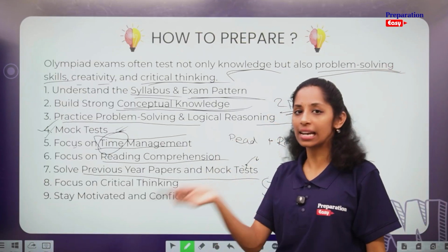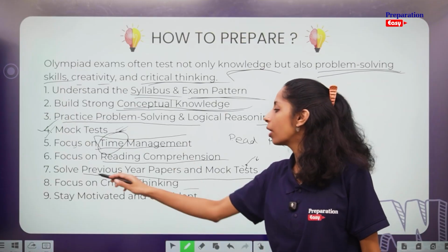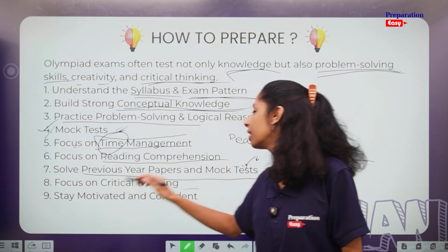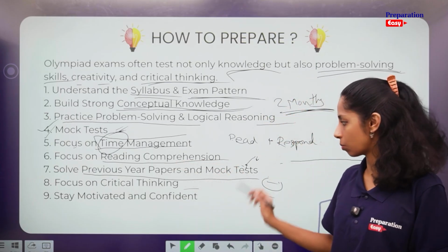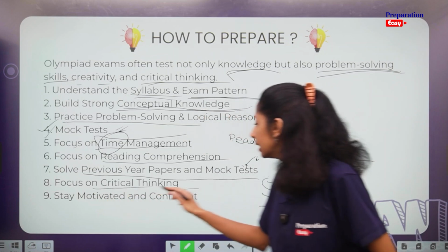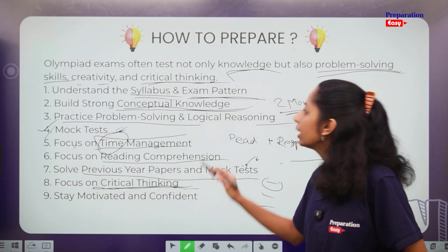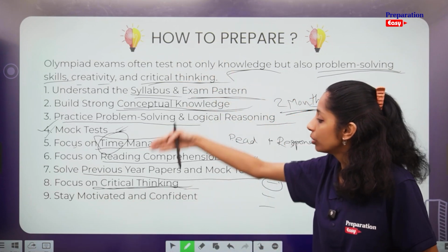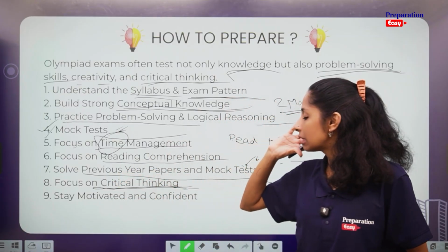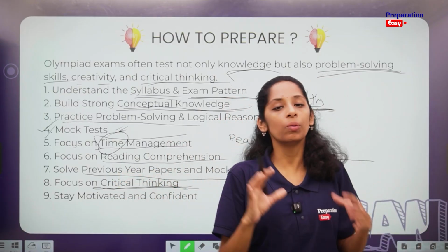So we need to understand similarly how we are going to respond. We are going to solve the previous year question papers and mock tests of previous years, okay. Now focus on critical thinking. Of course, while preparing, if we come to this point till 8th, we will be able to start thinking critically, okay.